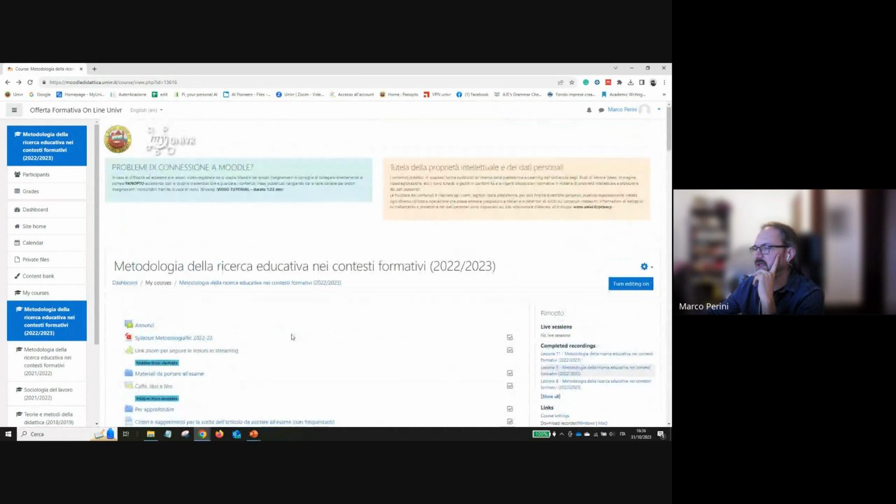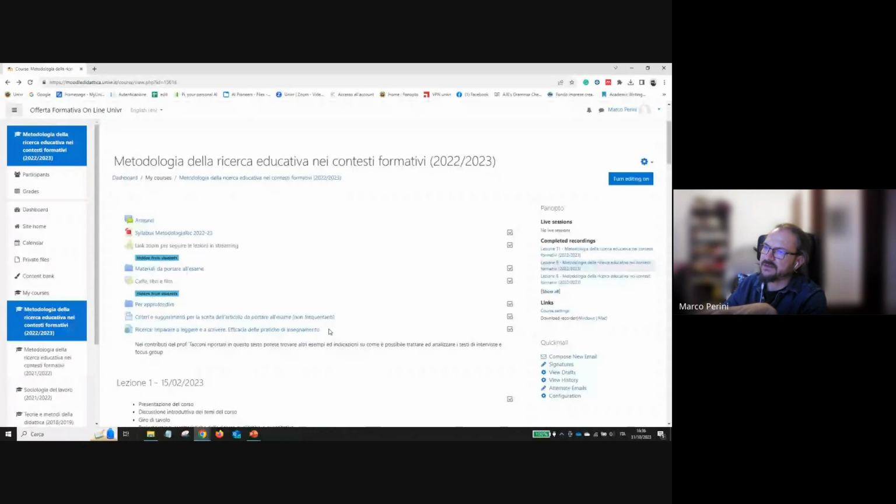But for example, I cannot manage the structure of the whole platform. For example, I cannot create new courses. I cannot create new learning environments. I cannot manage the hierarchy of the courses. I cannot enroll new teachers, etc. Okay, but I am totally free to manage the content and the structure of my courses.